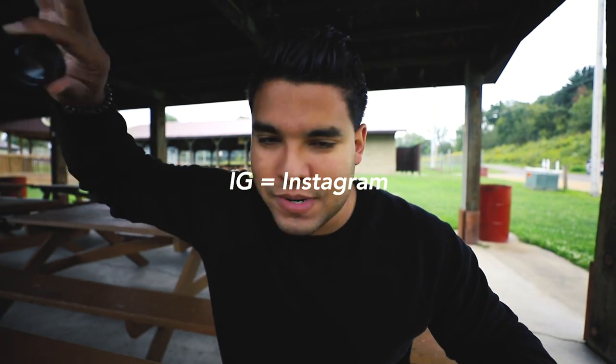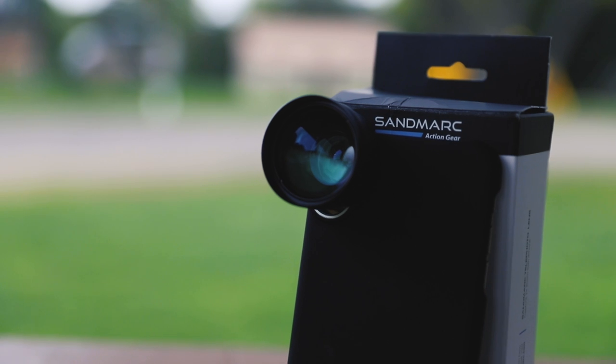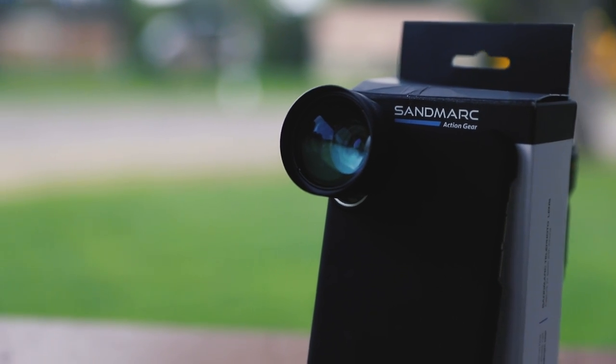Photography is now done on our phones. The quality you can get from iPhones is amazing, but the fact that you can elevate your game with such a simple device for very, very cheap — it's very affordable. There's no reason why your Instagram game shouldn't be a hundred percent. All your photos should be looking stellar. If you're serious about your photo or video game, the Sandmarc lenses are going to further help you by elevating all your content.